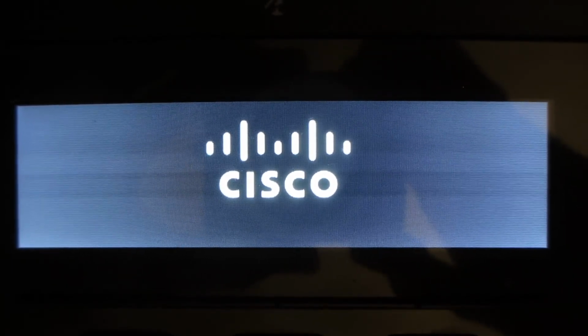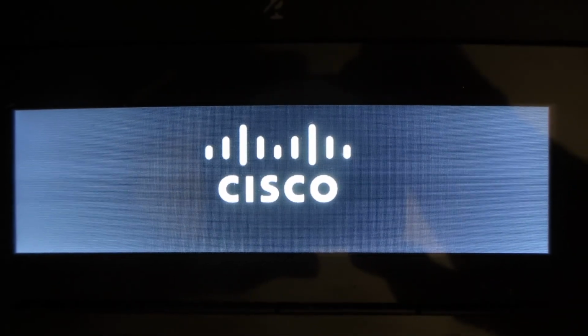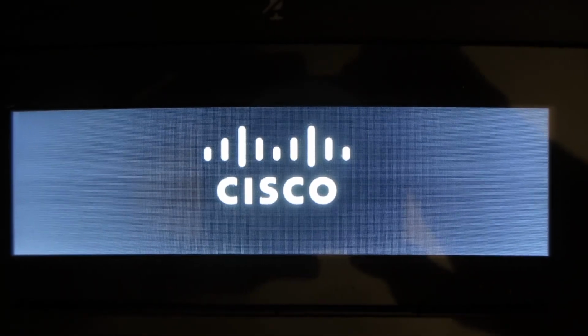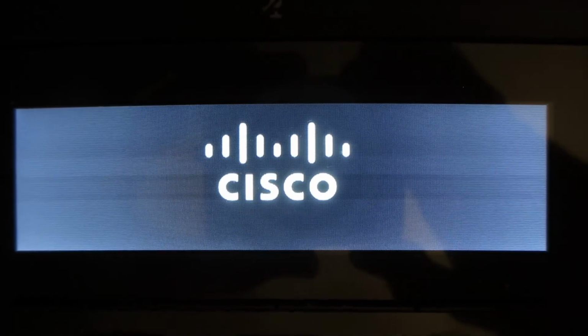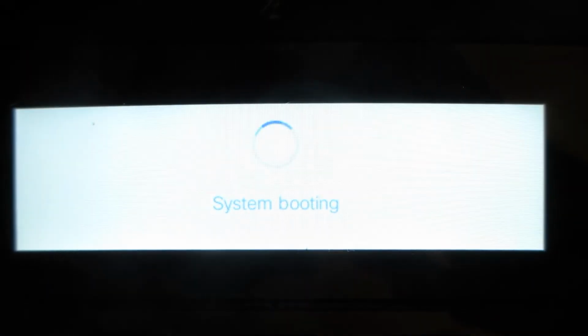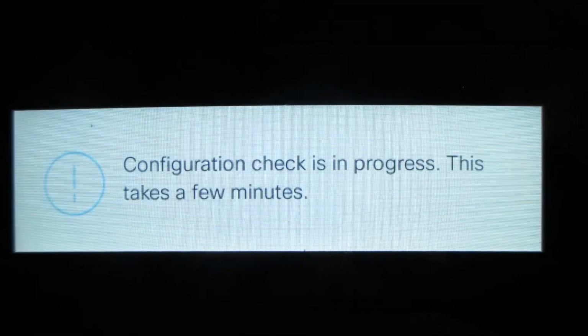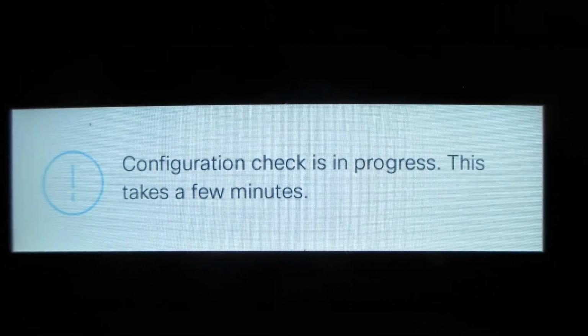If you tried once or twice and everything else looks A-OK, you're not seeing any indications in the log, or you're doing some Wireshark captures and there's no indication of why the firmware migration is not going through, then the next thing you want to do is a factory reset on the phone.